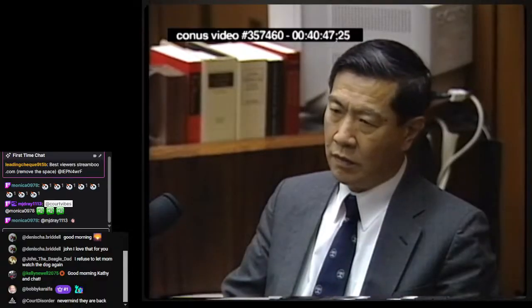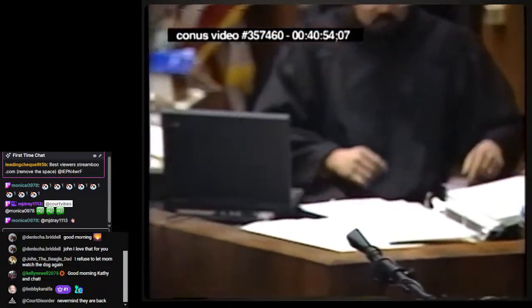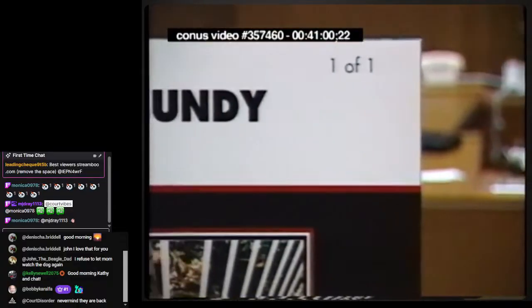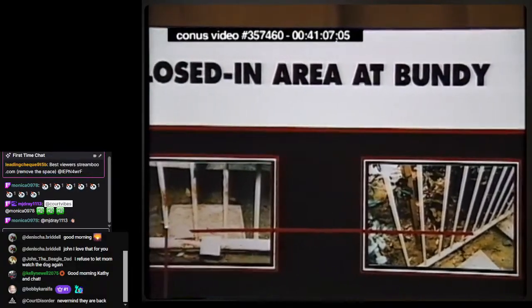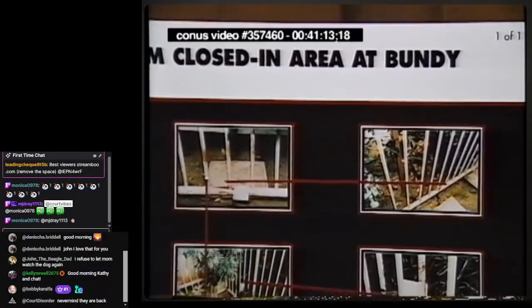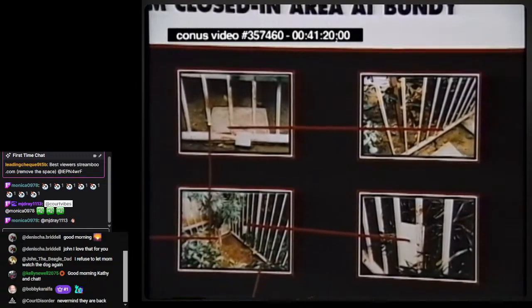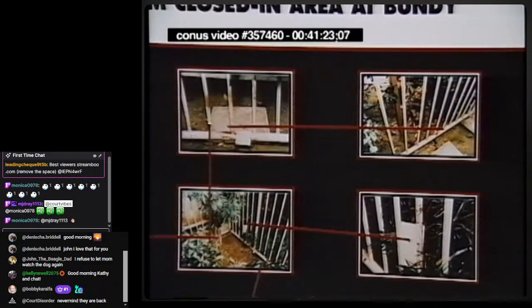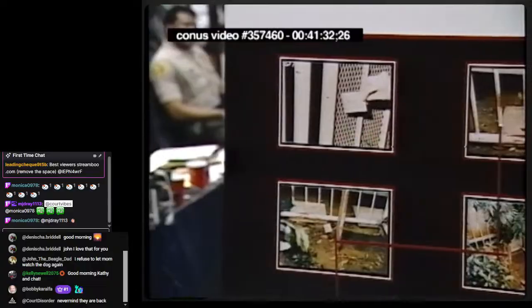And does this red tape reflect the different portions of the central photograph that you were discussing in your testimony with the jury? Yes. And at various times you pointed to one photograph and explained its relation to the other. And does this red tape reflect what you were testifying to this morning? This red tape basically indicates the location which I explained this morning and shows the general correlation between one photograph to another. Thank you. This, for the record, is 1349. Yes, thank you.